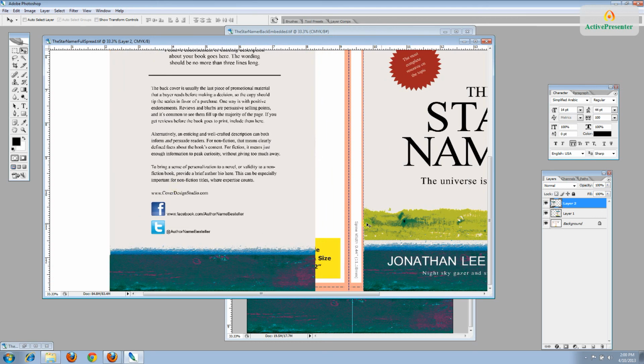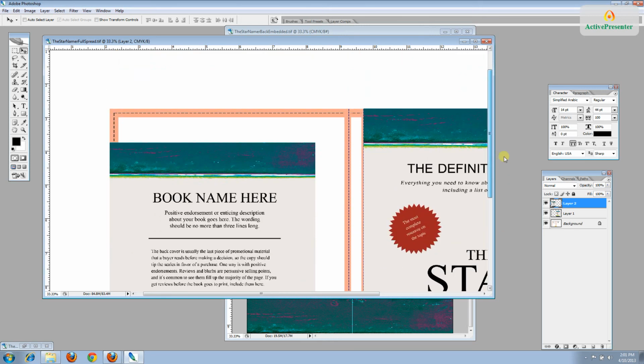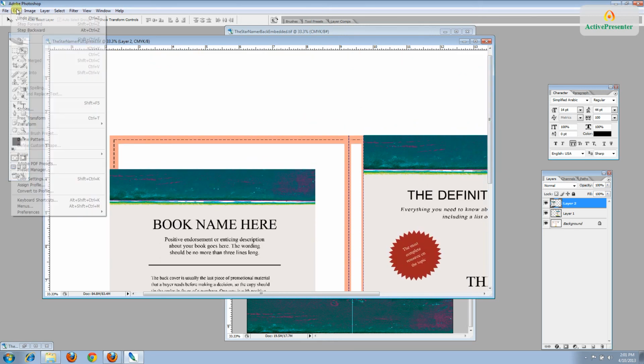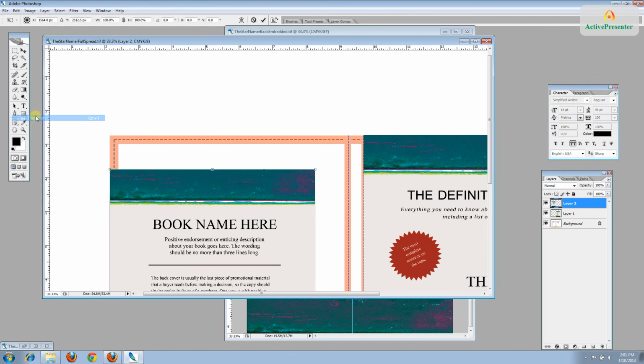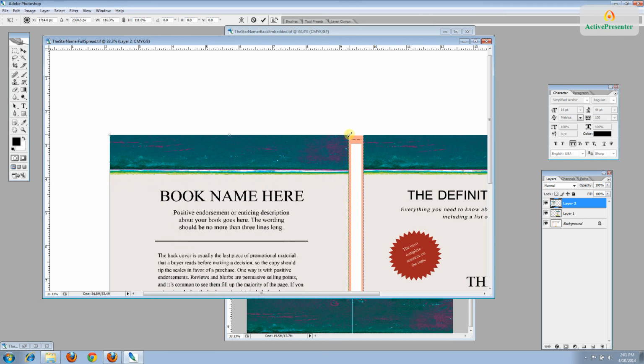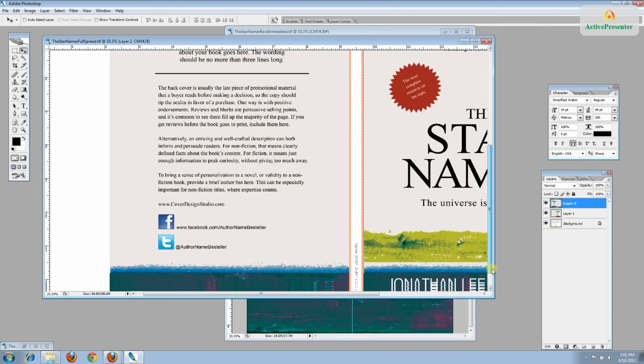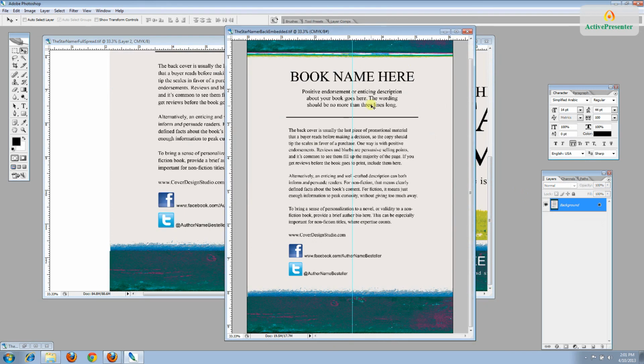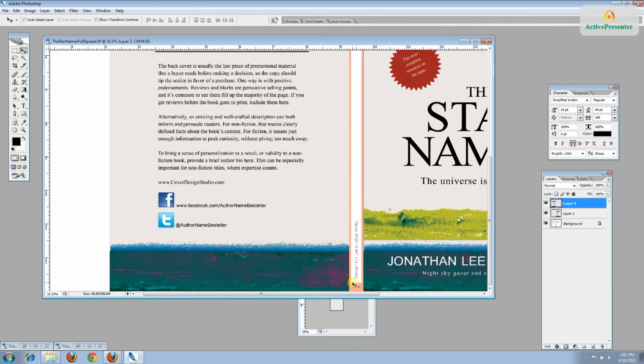So we'll hide the orange. And then we're going to go Edit, Free Transform, and move it into place. And you can see how it slightly changes the look of the cover when you change it depending on the dimensions of the book. Okay, and we can reduce that again.